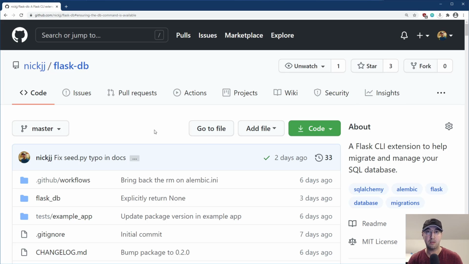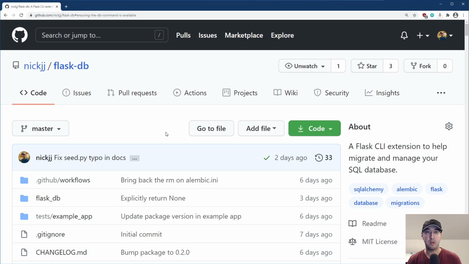Maybe in the future, I will add other commands as well, but keep in mind, this is not an extension that I just invented for the heck of it. This is something I've been doing in my own Flask applications since about 2015. What I ended up usually doing was I just lugged around my own custom DB CLI command file that I would just copy paste between different projects.